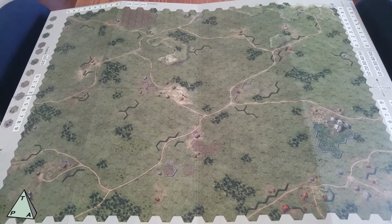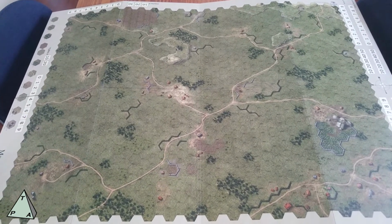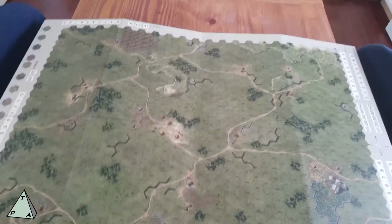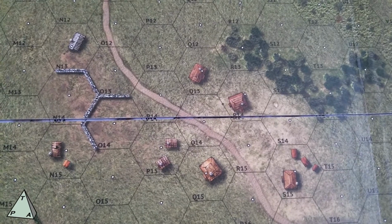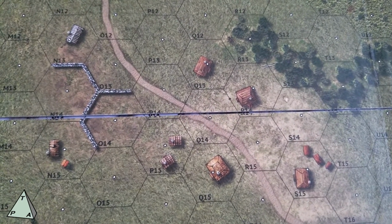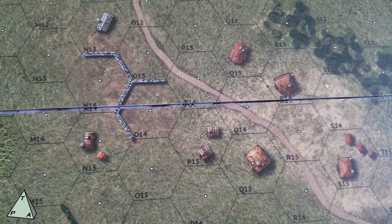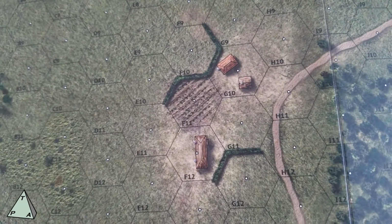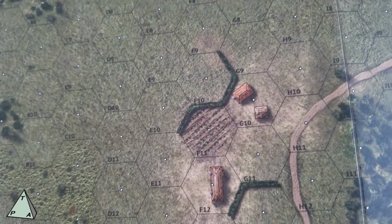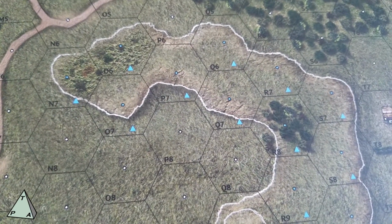My camera doesn't do this justice, but it's deep, rich greens. I'm actually going to pick this up here, and we'll take a look at some of the detail on the board. You can see it's just the detail, even on the houses that don't really do that much. It's a level of production quality which is excellent. And I'm sure the backers are very happy about this one. This was done through Kickstarter. And you have levels of terrain and different markers on here.